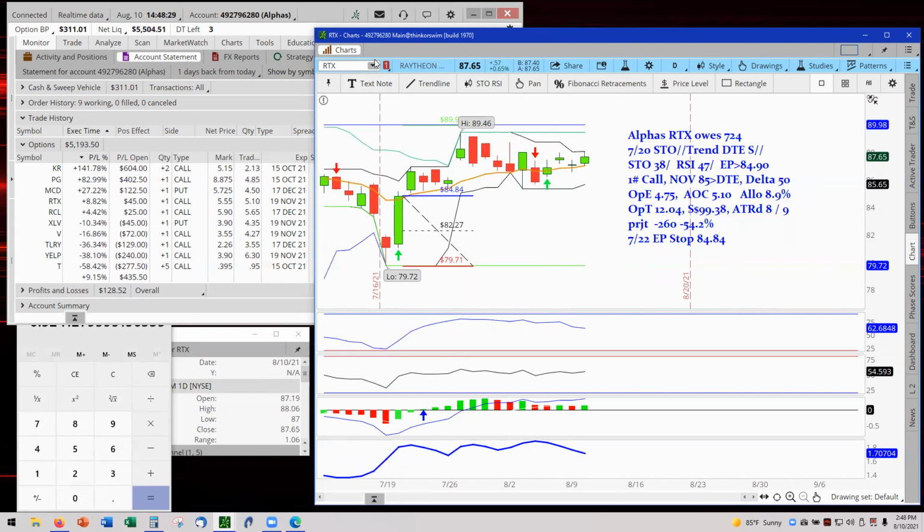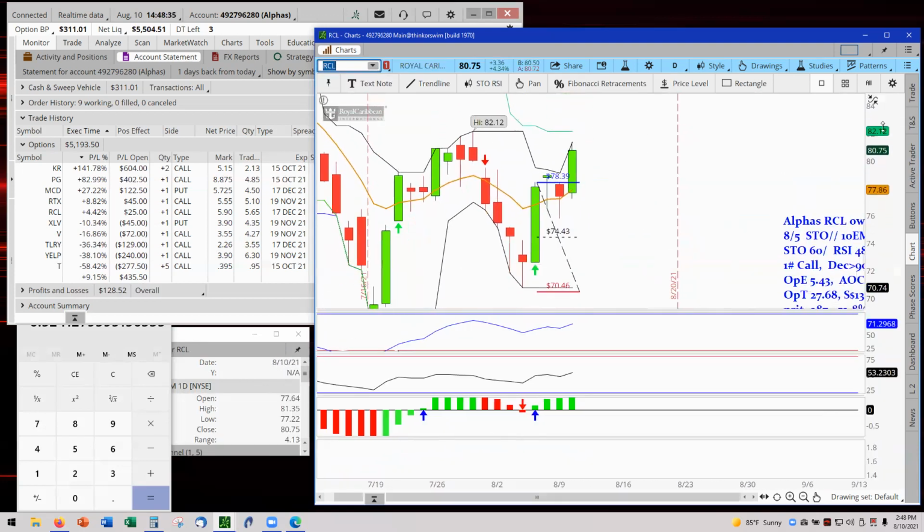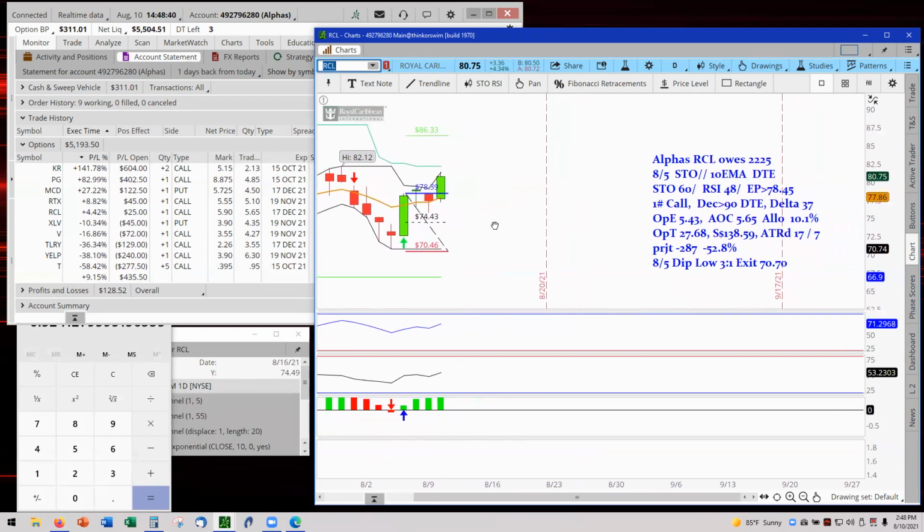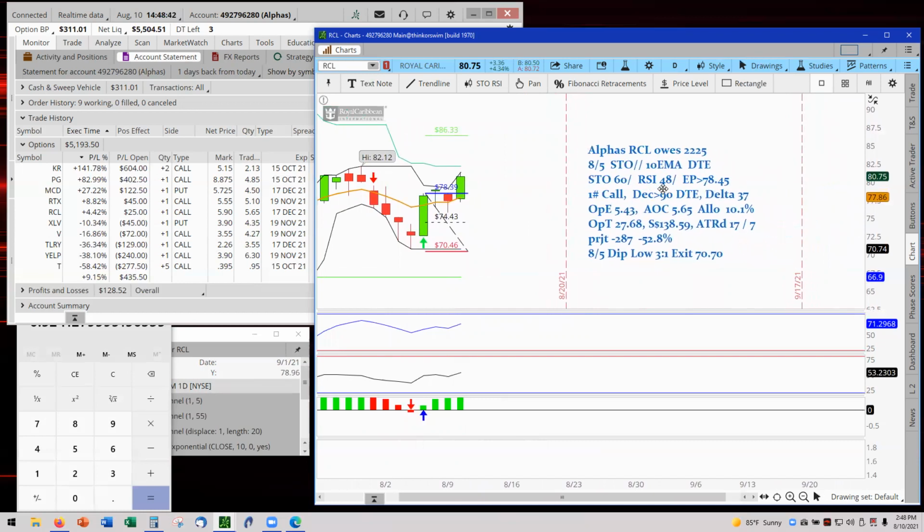Okay, that takes us now down to RCL. RCL joined us today for a little bit of profit, not much, 4%, but it hasn't cleared the gantry. Now, I'm going to bring a point out here, too. One of the traders in the current book, and it's also been mentioned by other traders, says that once they have a significant profit like that, they move their stop up right to the entry point.